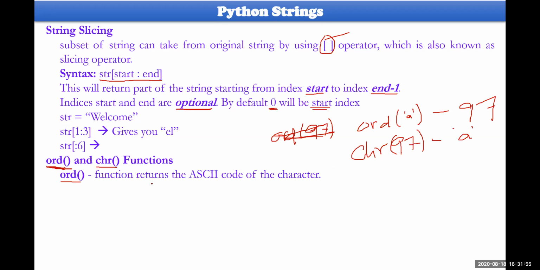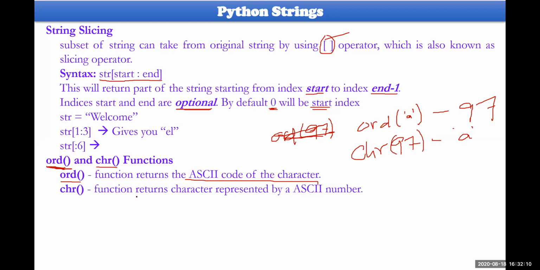ORD will always return the ASCII code for the character. In the ASCII chart, 255 ASCII characters are there, so whatever printable ASCII character you consider can be displayed. And CHR returns the character when an ASCII number is given as input. So finally, you need to understand that ORD takes a character as input and provides a number, and CHR takes a number as input and provides a character.